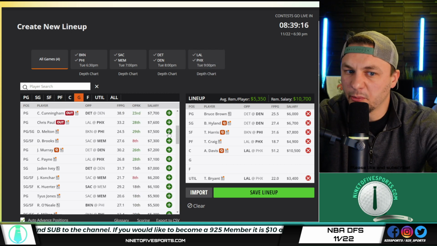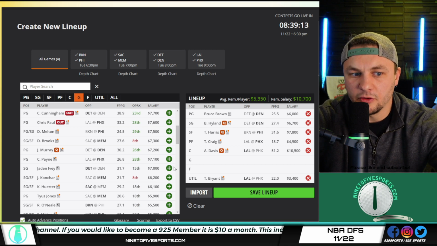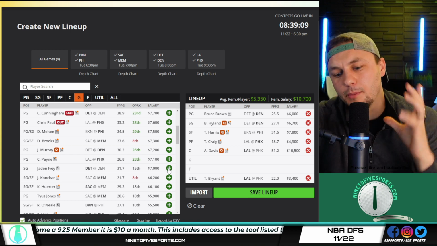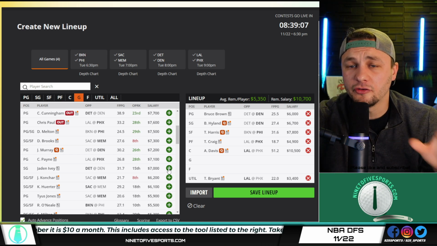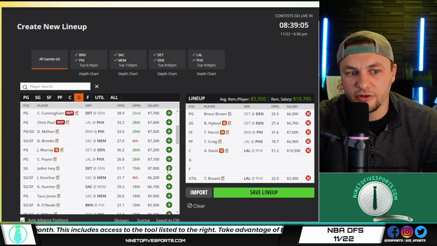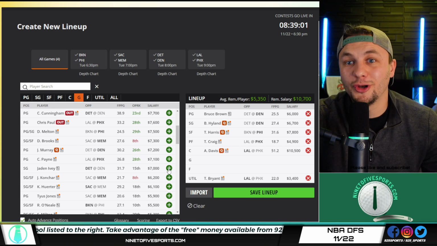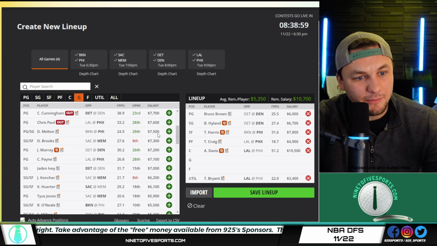So guard-wise, I'm going to play Melton. Should be a strong price point player for you, but I also like Jaden Ivey. That's kind of the problem on this slate, is that a lot of these players are going to see a big bump in usage, and DK production with some injuries, or FanDuel production with some injuries to them, are a little bit priced up to the point where they're not like must plays, but there are still going to be great plays for you. So maybe Melton, maybe Ivey.